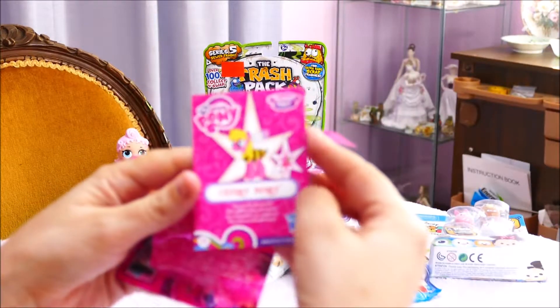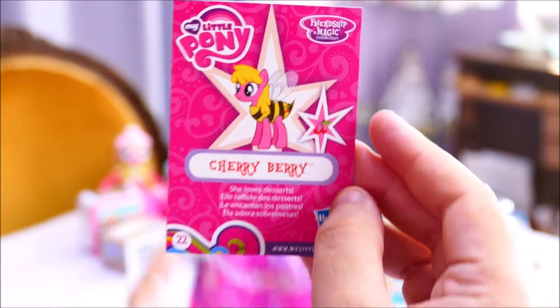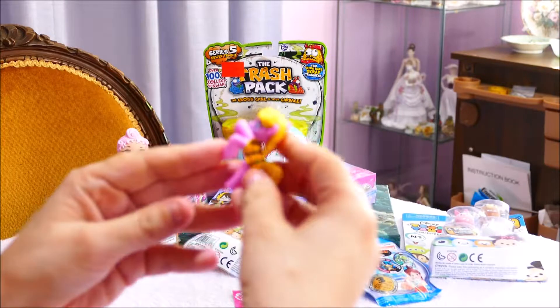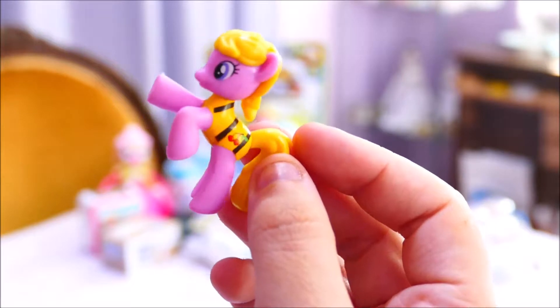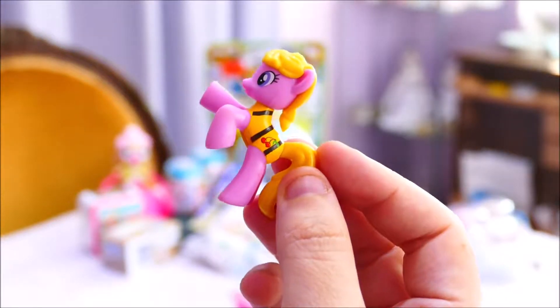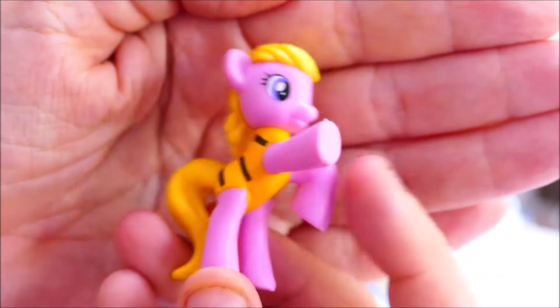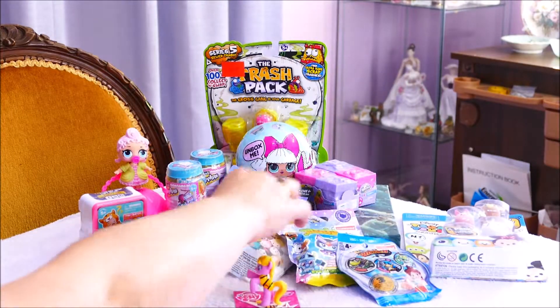It is Cherry Berry, the My Little Pony dressed as a bumblebee - one of the special figures for this selection. She is looking very, very cute here. I wish they'd done the bumblebee wings on her but they didn't. There are about six of these, I think. I have the entire set waiting to be opened - the kids just wanted me to open one from the My Little Pony Halloween series. Very, very cute.